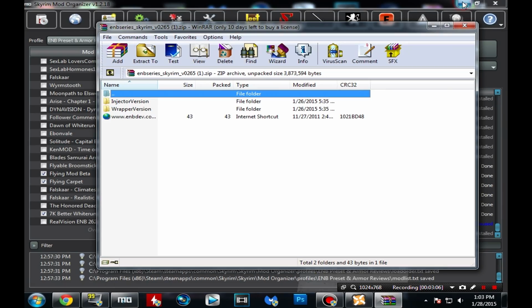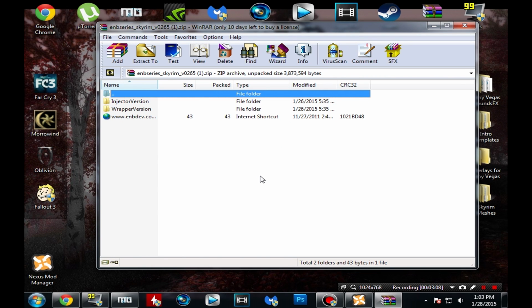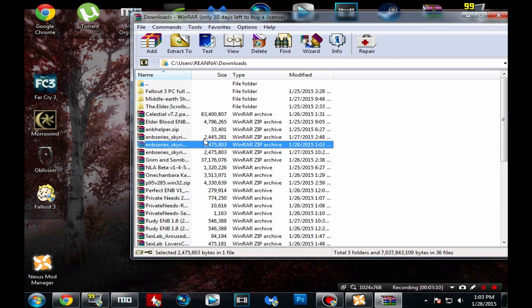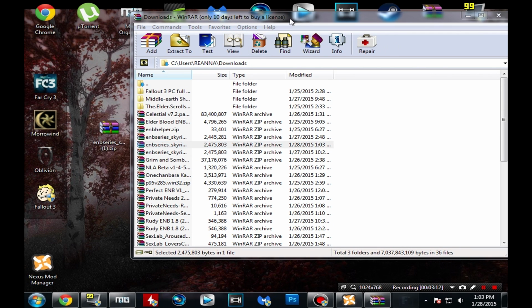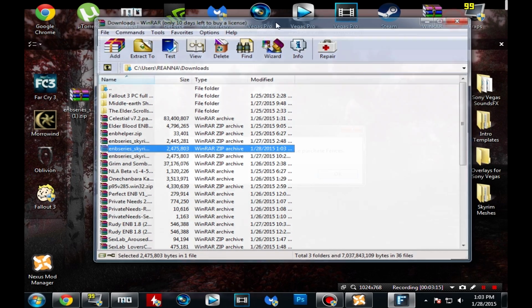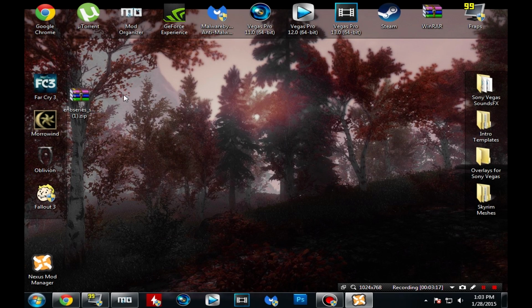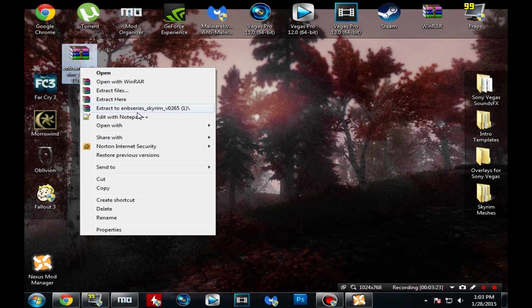And what I do is I hit backspace, and then I extract it to my desktop. And then what I do is I right click it, and then I click extract to ENB series underscore Skyrim underscore V0265.